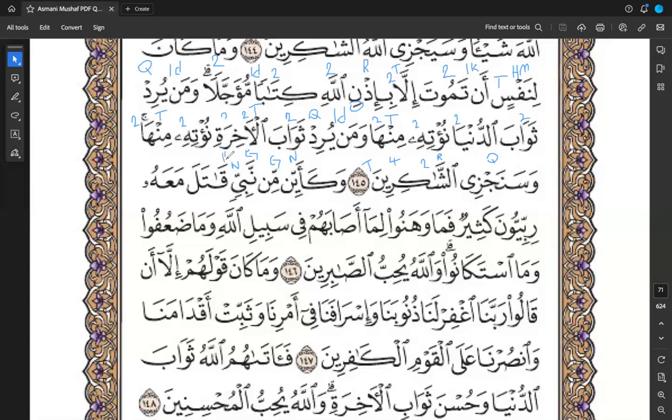There are so many things going on here, right? Yes. When B, yin, yin, ikhfa, heavy ikhfa. وكأي من نبي. Yin, ikhfa is heavy here. Qa, 2 counts long. Ta short. La short. وكأي من نبي.